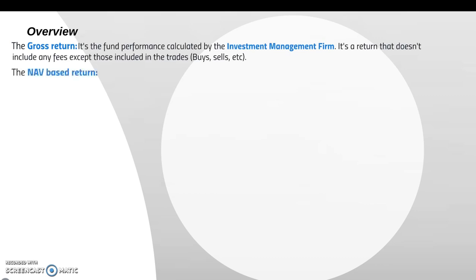On the other hand, the NAV-based return is derived from the net asset value, the NAV, which is a fair valuation of the fund calculated by the custodian and divided by the outstanding number of units. Depending on the type of fund you are dealing with, it can be calculated on a daily, monthly, or even quarterly basis. The NAV-based return is the variation of that NAV plus any distribution over a stated period divided by the previous NAV, as indicated in the below formula.